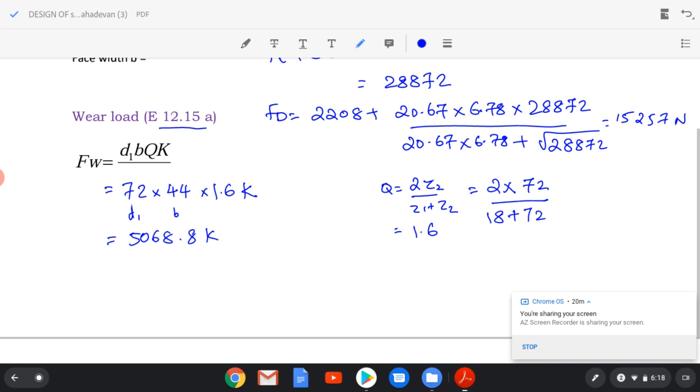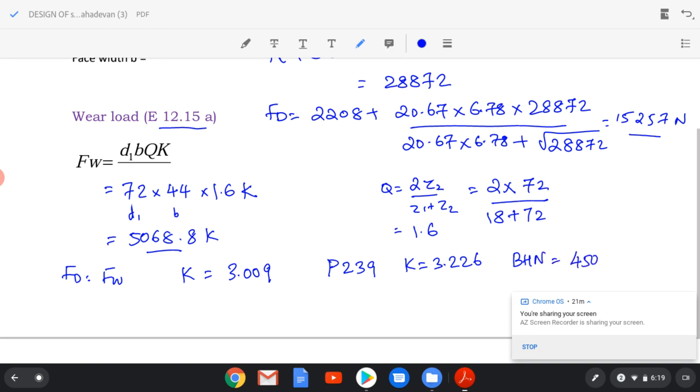Then the maximum value FD can be is up to FW. So equating FD equal to FW, you get K equal to 3.009. Now from page 239, we have to select for 20-degree involute, that is the last column. For 20-degree involute, for steel and steel, select a value which is greater than 3. We see that the values start from 0.284, and for the third set it ends with 2.34, and for the fourth set it starts with K equal to 3.226, for which the BHN hardness value is 450.